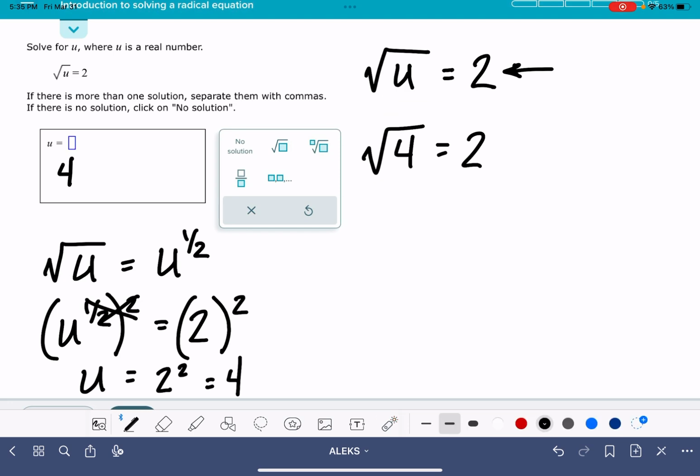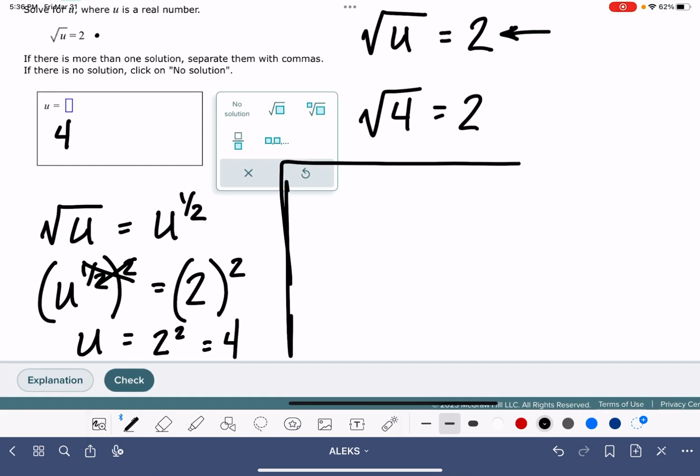Now, one of the issues that you might come along as you're working on this problem is that you might get a problem that has a negative answer on the other end. So for example, maybe I'm just going to make a new problem over here. Maybe it said the square root of x equals -3. And what are we going to do in a situation like that?